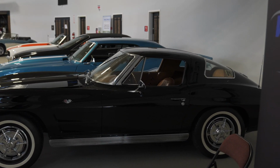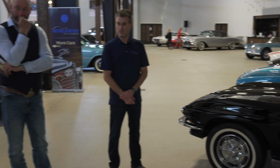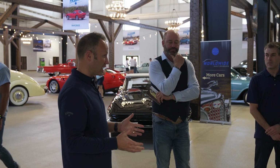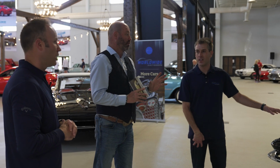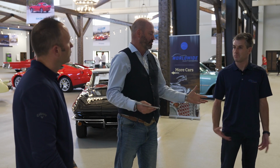And the split window is one of the cars I like to refer to as a crossover car. Yeah. You don't have to be an American car collector. You don't have to be a Corvette collector. That iconic design transcends the boundaries of a particular country. You could be a hardcore Ford guy, and you're still gonna like it. Well, I know several clients that collect European cars that either have one or have one on their list to acquire, because like John said, they're the perfect crossover.